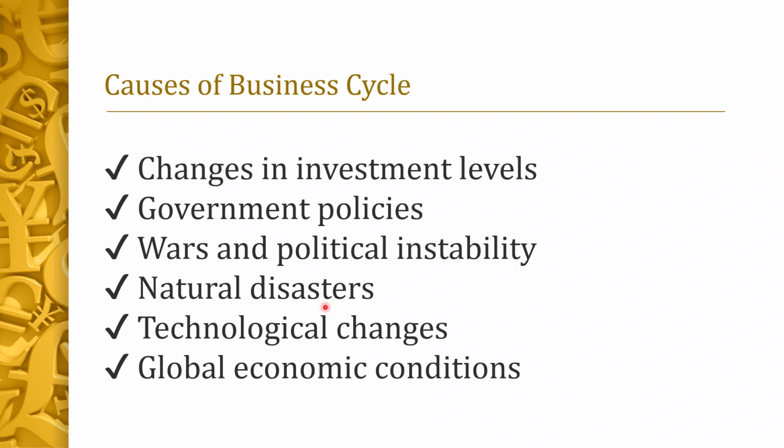Then another cause is natural disasters. Floods, pandemics, they disrupt production and create recession. We have an example, COVID-19. Then we also talk about technological innovations. Whenever there are major innovations, they create new industries, so there is a rise in the economy. For example, the rise of the smartphone has created massive growth in telecom, e-commerce and app-based industries.